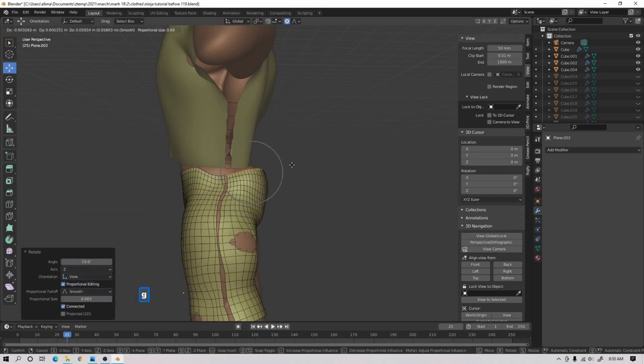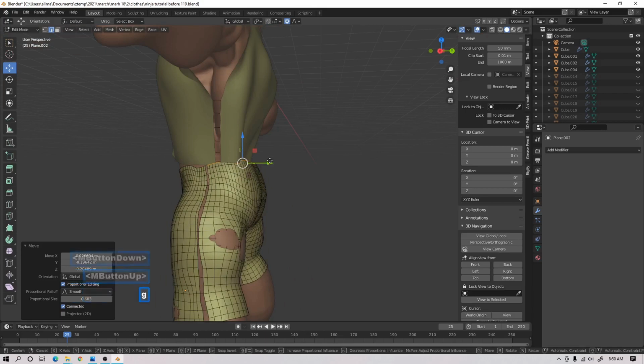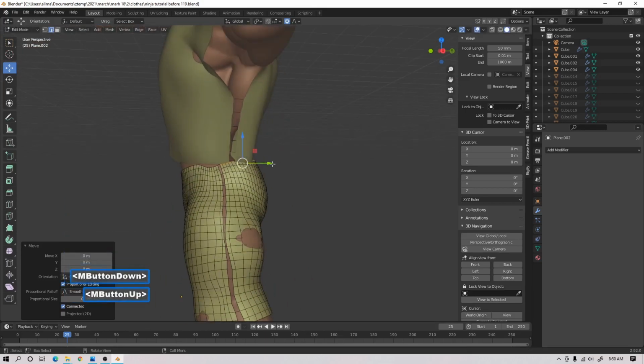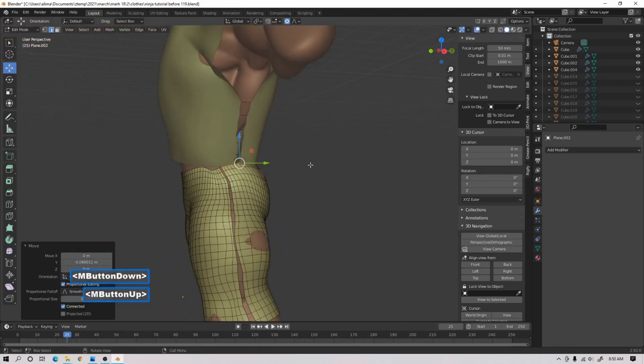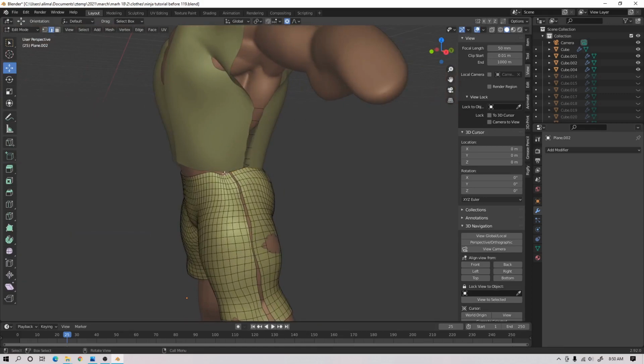I'm going to press G. Shrink this down more. So we push those pants over like that. I'll left click to deselect. Select here.